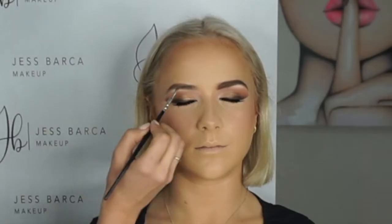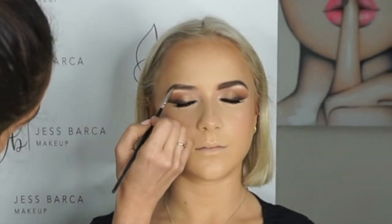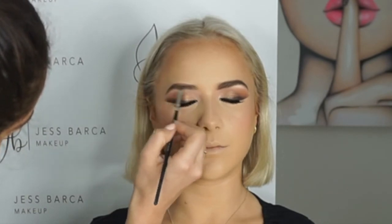Chloe has pretty good brows, just a little bit of shaping at the top. You can see from the left to the right you need to give her that arch at the top and definitely brushing her brow hair. Because she's got blonde hair you don't want to go too strong with the brows as it really stands out - a powder brow is really good and I prefer it because it gives a softer look.